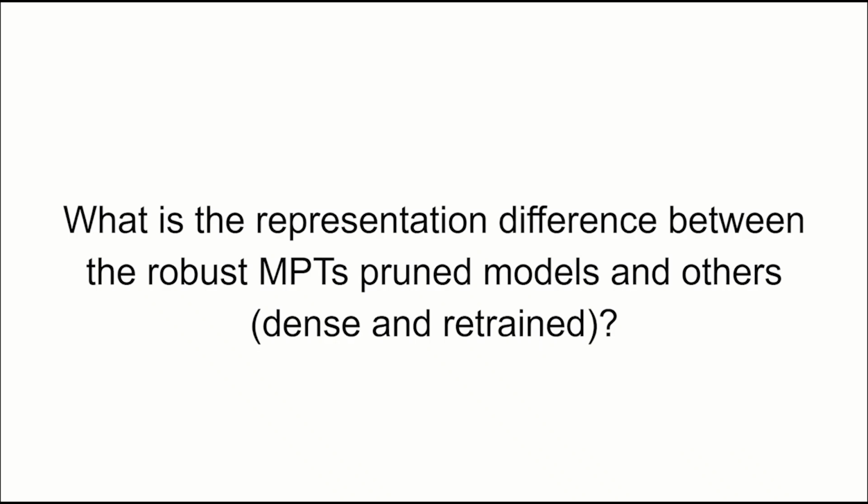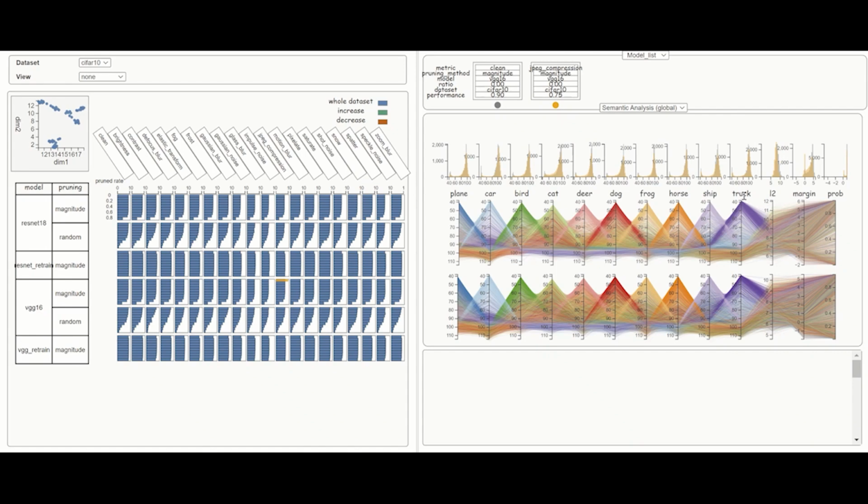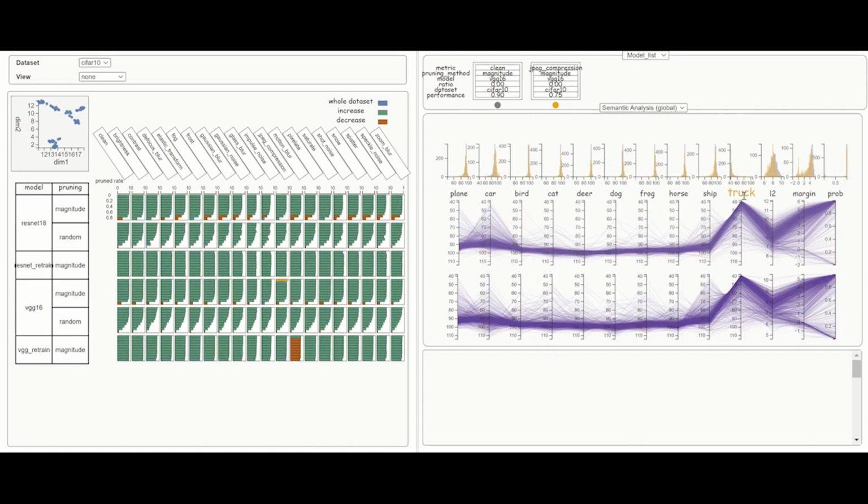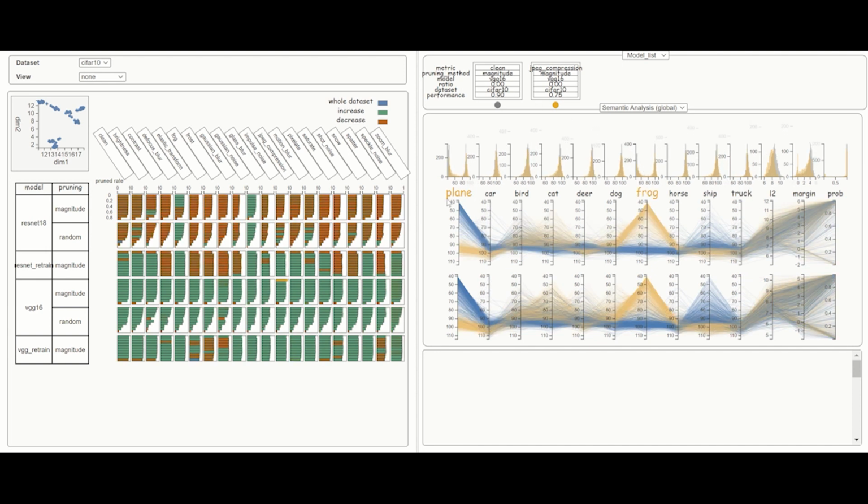Here we demonstrate another use case that shows the geometric difference between the robust, MPTS-pruned model and the regular dense and retrained model. Here, the top global geometry view is a regular model's feature representations, and the bottom is the same data but with the JPEG corruptions' feature representation.